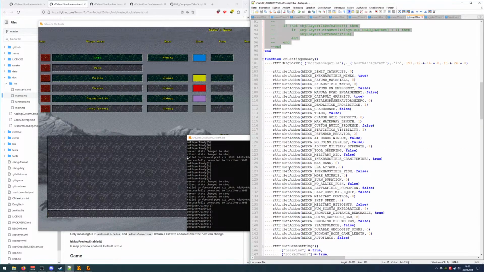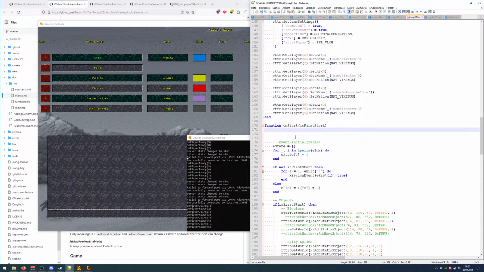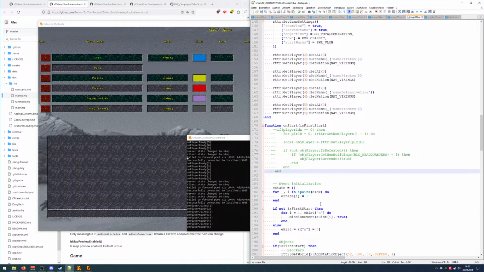Let's use this one. And let's validate those players. So we don't need this if player IDX.